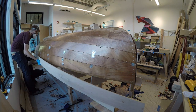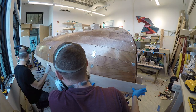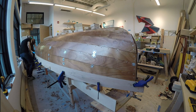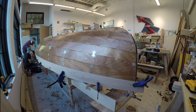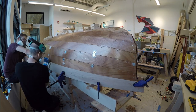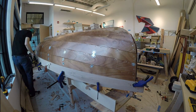If I ever build another boat like this, I'm definitely going to invest in a bunch of clamps that are deep enough to reach in the full length of a strake so that I can just clamp these things together instead of having to drill so many holes, which obviously I'm going to have to patch later on. But as a learning process, I think it all worked out okay.